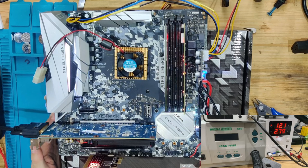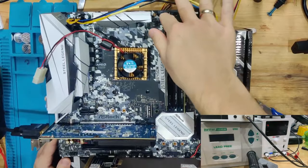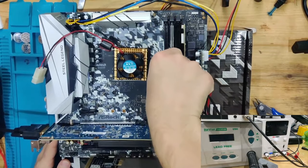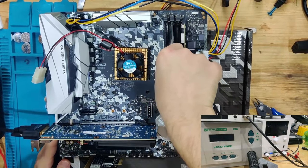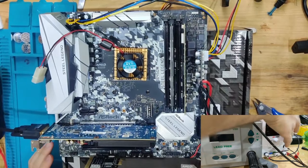Please turn it off. Holding the power button. It turned off. I'm going to turn off the power supply. I'm going to reseat this RAM. I'm just going to use a different slot. And now we're going to do the whole thing again.